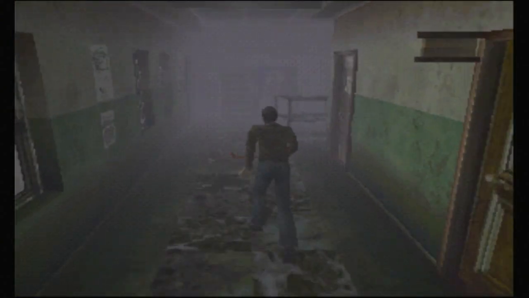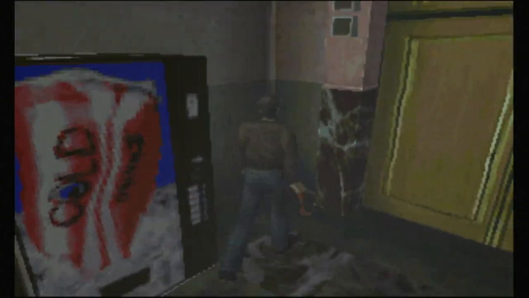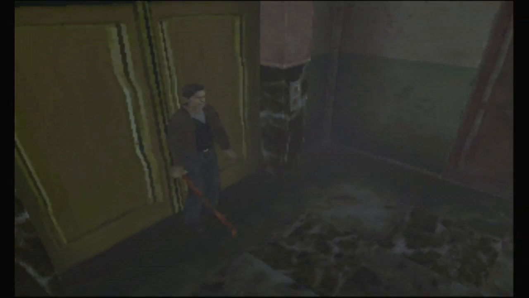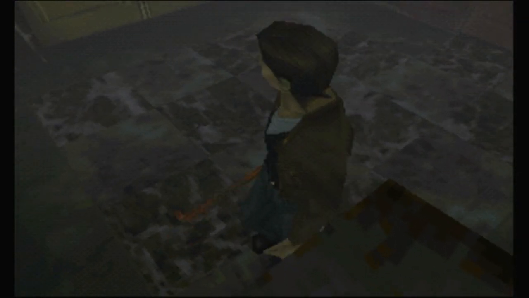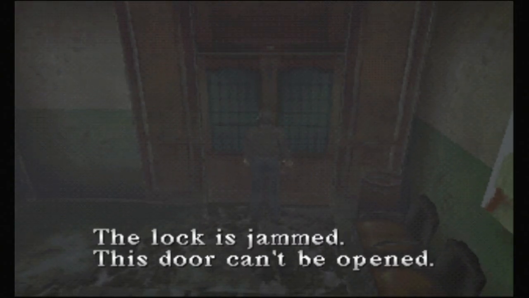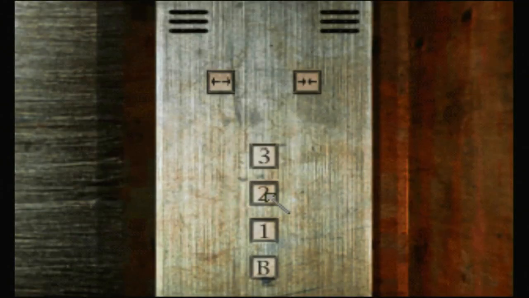These freaking controls, though. Okay. Let's go to the second floor first. There's nothing around here. And of course it's locked. Okay, I guess we're going to the third floor then.